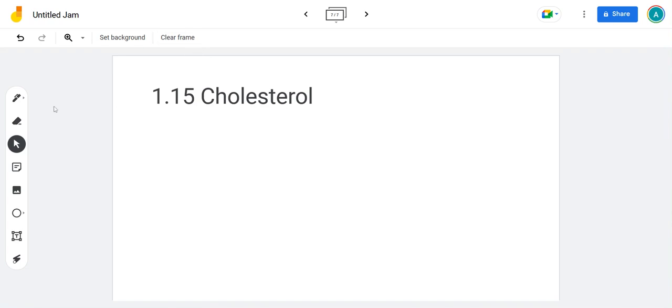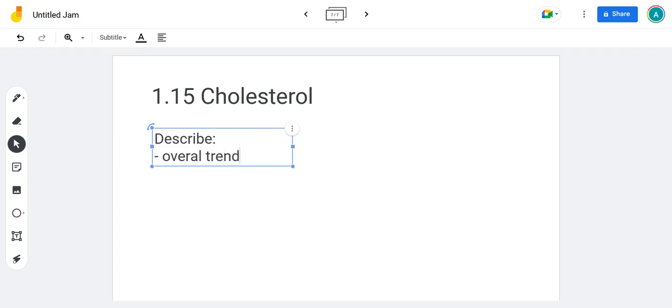So first of all, let's think about them giving you a table or a graph and asking you to describe the data, because it's often part A of the question, describe the data. We've come across this already in an earlier spec point. It does come up a lot. If you're asked to describe a graph, first of all you need to talk about the overall trend. So you need to say overall it increases then decreases, overall it increases then plateaus, overall it fluctuates and then decreases, whatever.